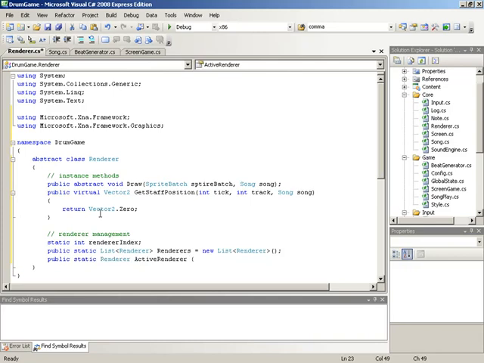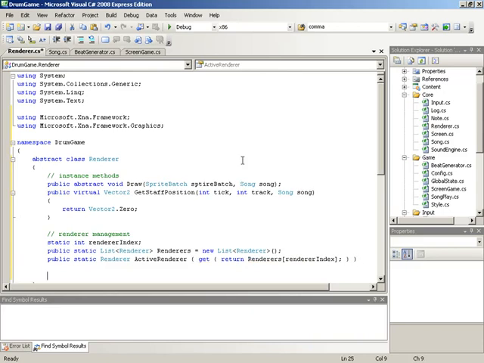Now inside of this property we'll make a read-only property, so we'll drop in a get accessor, and inside of that accessor we will return the current renderer by looking into the renderers list and returning element rendererIndex. Then we can close off the brace to end our get accessor, and one final brace to end our property.